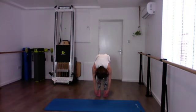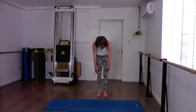On the exhale, breath, pull in for those abdominals. Stack that spine, one vertebra on top of the other, as you come all the way up and gently roll those shoulders all the way back. Take a big arm circle up and open out. Good, and again, lift. And open out, good. Last time, big arm circle, open all the way out.